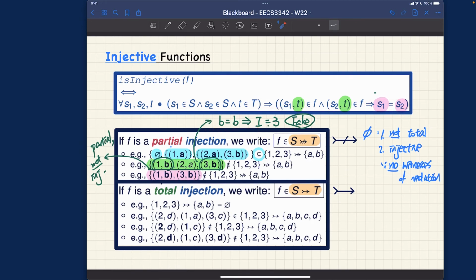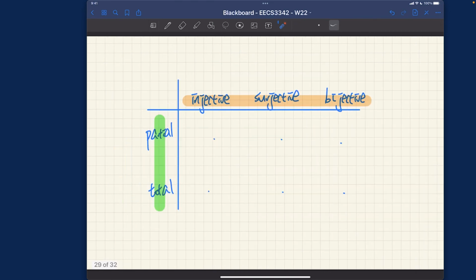So I'm gonna let you make the notes if you want to. So that's why it's not a partial function between these two sets. All right. So hopefully now you got a better idea about the partial injection. But I think always keep in mind we got this particular table over here for you to think about how to categorize the functions. You got two dimensions, right? Being injective, surjective, or bijective, or being partial or total, something like that.